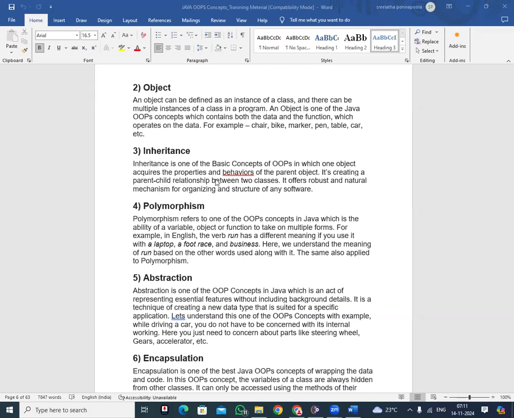So through inheritance, the class A properties, the functions, everything we can inherit in the child class. Same way, from grandparents and parents, we are getting some behavior, some culture, right? The same way in Java, inheritance is a similar concept. From the parent class, we can inherit the functions, behaviors and properties in the child class.